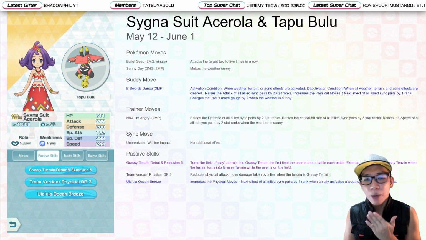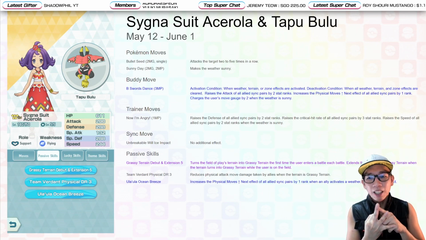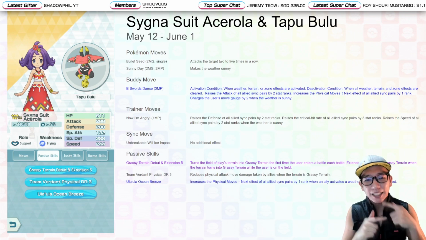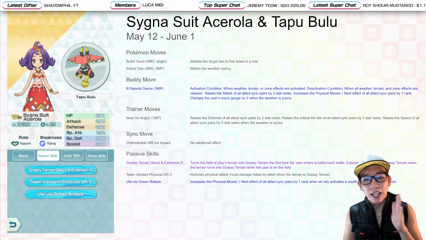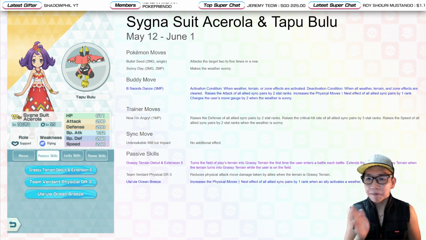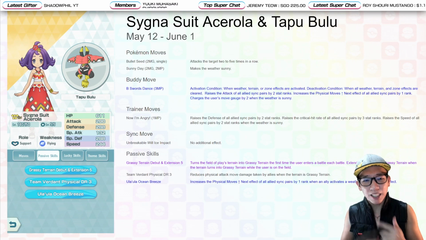And the moment you activate a weather or field condition, this is the weather condition, by the way. So earlier, Electric Terrain is a terrain. Fairy Zone is a zone. Sunny Day is a weather condition. Grassy Terrain is a terrain. It will overwrite Electric Terrain. I'm not sure how you should pair your sync pairs up. If I'm not mistaken, it follows the last sync pair you have, the last of the tactics. So whichever goes last in the tactics, I think that is the terrain that's going to stand. So if you have Hau at number 3 or 2 and Acerola at number 1, I think it follows the 2 or 3 rather than Acerola's. So that's about it. But I think the passive skills just stack up.